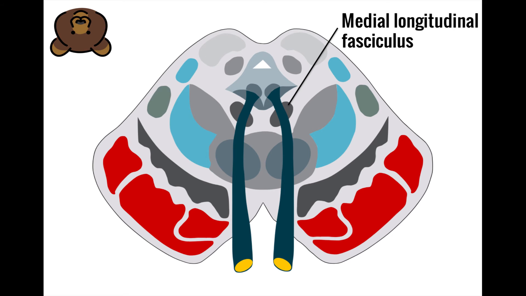While extraocular movements can be brought under voluntary control, they can also act automatically without our conscious input most of the time. This autopilot function for extraocular movements is coordinated largely by the MLF in the brainstem. The MLF receives motor signals from the frontal cortex as well as information about the position of the head from the inner ear and uses that to generate smooth and coordinated movements of the eyes.